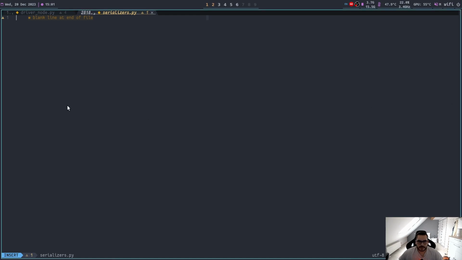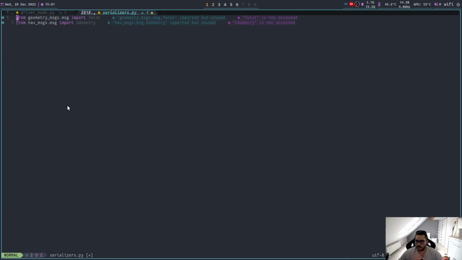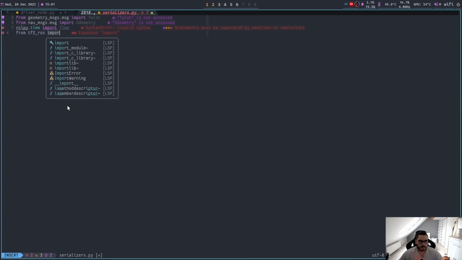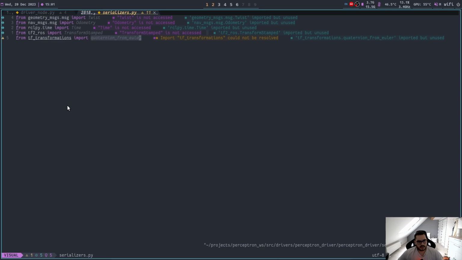All right, so from here we will also need this here, and we will need from rclpy.time import Time, and from geometry_msgs TransformStamped, and from tf_transformations import quaternion_from_euler. This tf_transformations you will not have, as I don't have either.